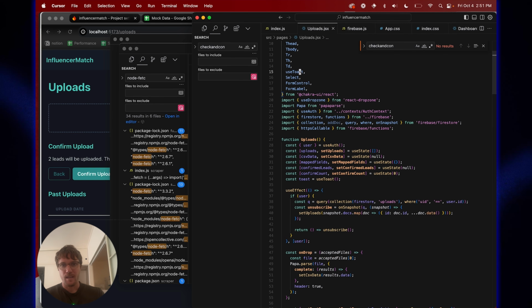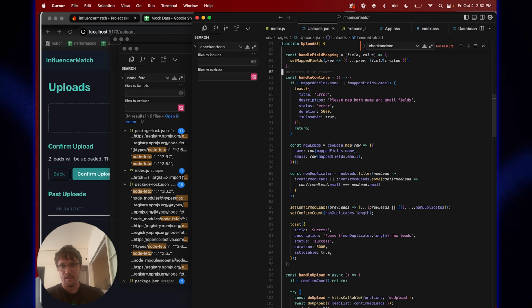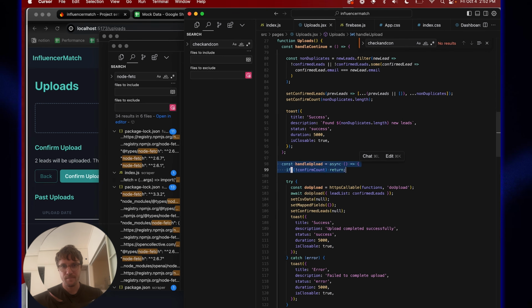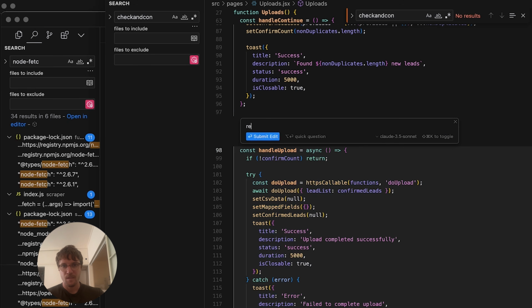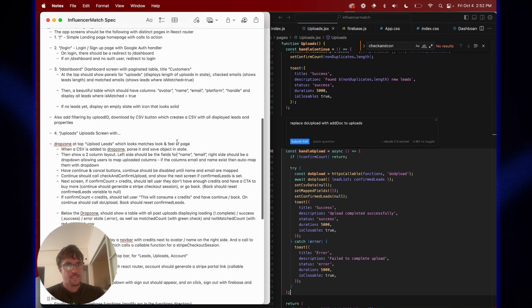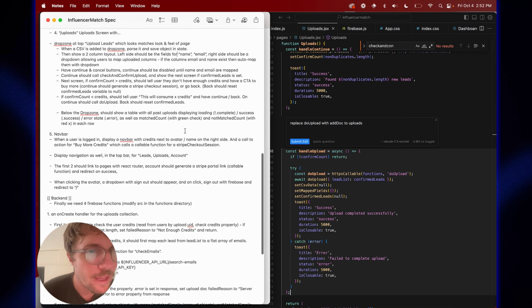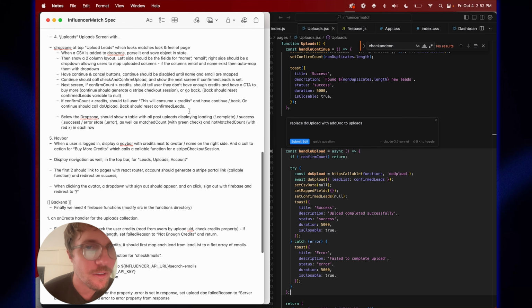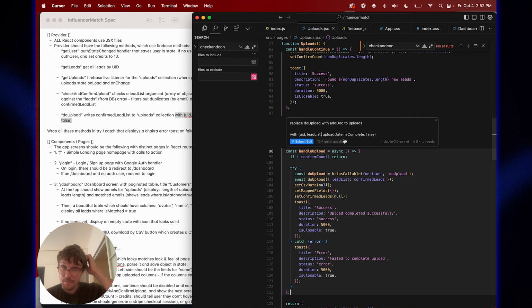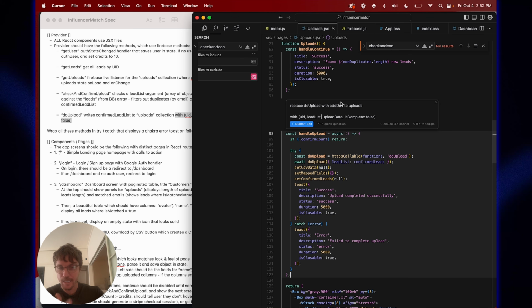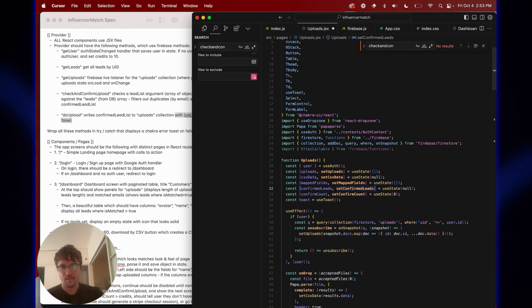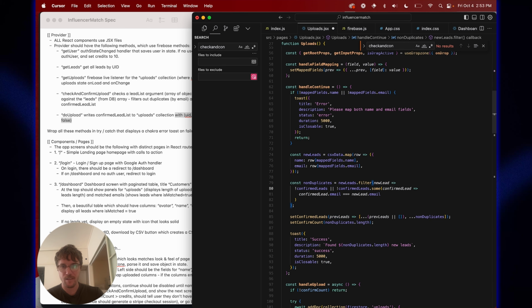So instead we want to, I actually see the issue here. It's not, okay, yeah, it's not using add doc at all. So replace do upload with add doc to uploads, and then just to give it all the info that it needs, we'll make sure that it has all the correct properties. Now I kind of messed up here because we do need that lead list, that confirmed set of emails, and I just replaced it with a counter variable. So we need to actually bring that back, and let's just remove confirm count because that's kind of redundant.